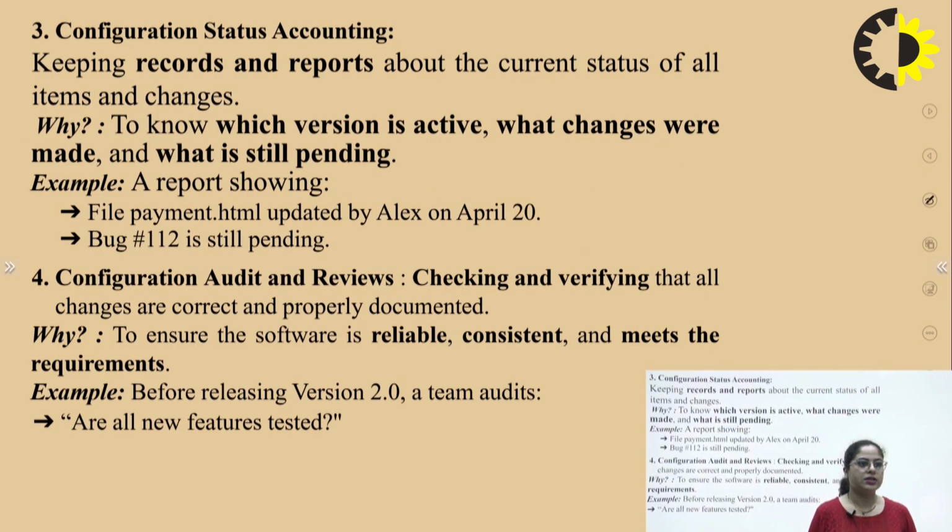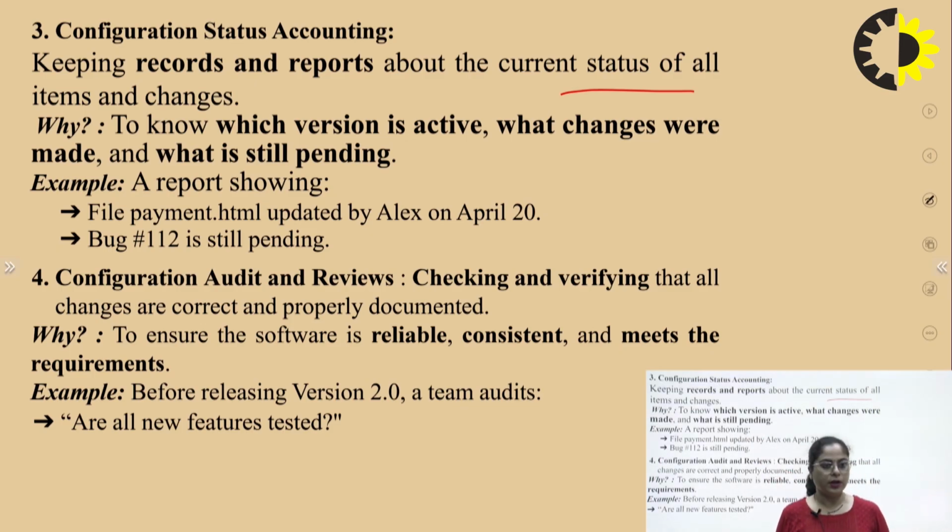Third is configuration status accounting. Keeping records and reports about the current status of all items and changes. It keeps the status of changing things: which version is active, what changes were made and what is still pending. Why are we using this?